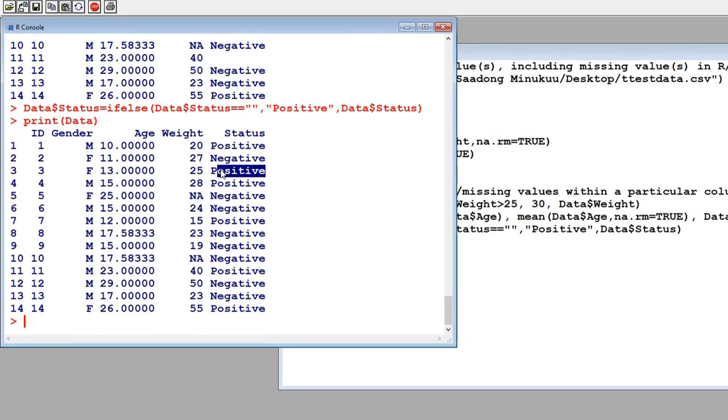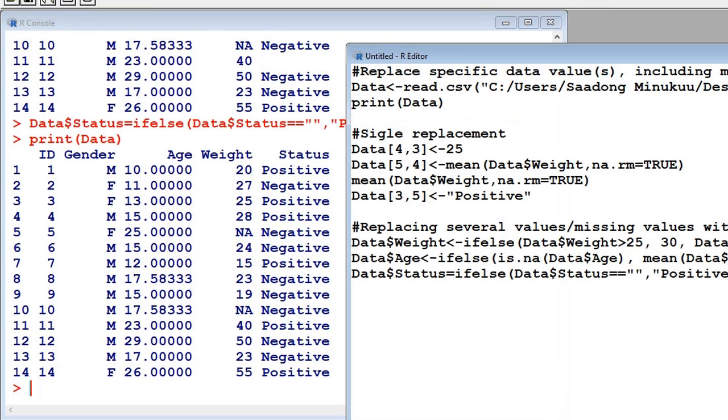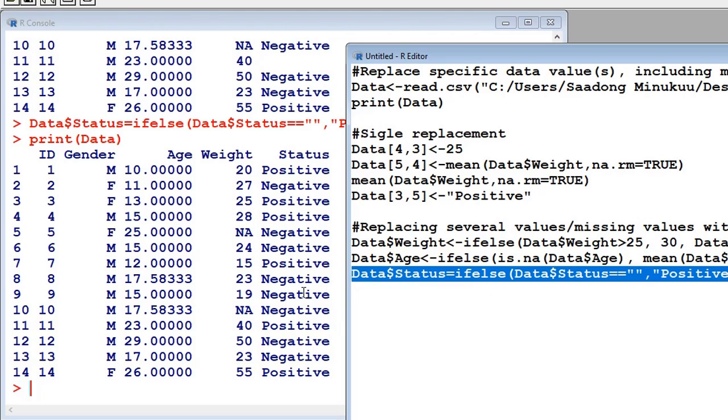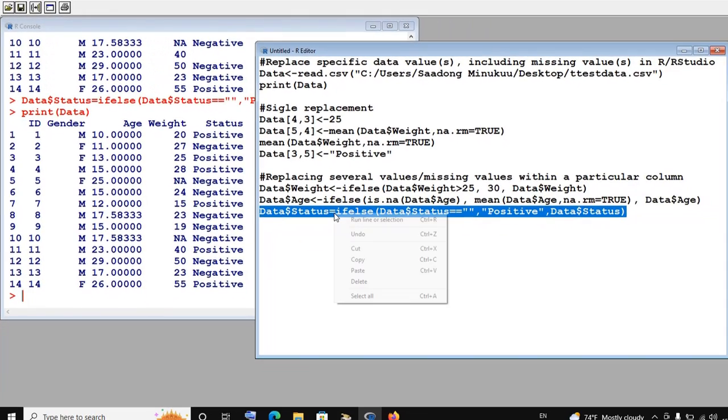Okay. So, it's this kind of replacement that I am talking about. Now, we could have done other forms of replacement involving categorical variables, but it's a similar thing. If you want to say, for instance, replace all patients that have diagnosis status as positive by negative, you could do that by simply putting, instead of space here, let me copy and paste. I'm trying to show you all the possibilities.